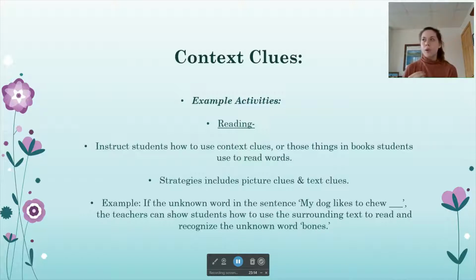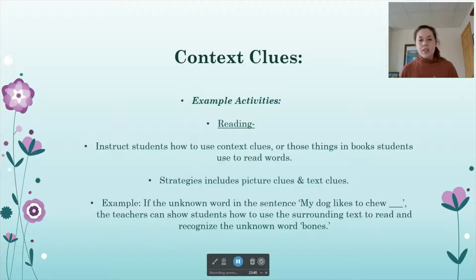At this stage, I wish I would have had more instruction when I was a kid at this age, because I always struggled with comprehension. I was a fine reader. I could read well, not very well out loud. I'm honestly terrible at reading out loud. But if somebody would have just taught me that you can use so many different things to help you comprehend a text or to recognize what these words are, it would have been so beneficial to me, because again, I struggle with comprehension.